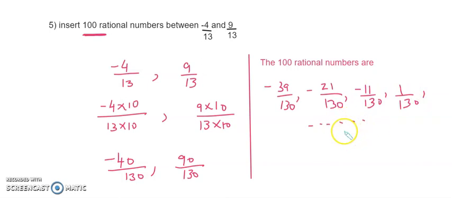Okay, you don't have to list all of them. So what did we do? We checked the denominator. Once the denominators are same, we check the numerator. Now if you are able to find integers between the two given numerators, then we directly list them out. But if you don't, then you multiply 10 to the numerator and denominator and you get your two new smaller rational numbers. These rational numbers are equivalent to the ones which are given. Okay, so you make an equivalent fraction and then you find the rational numbers. Hope this is clear. Thank you.